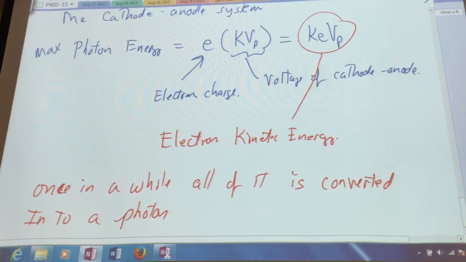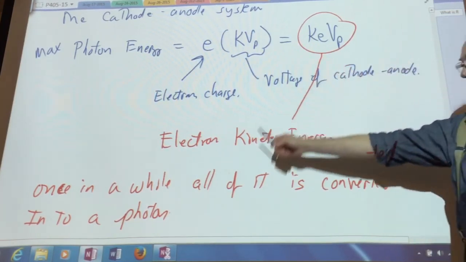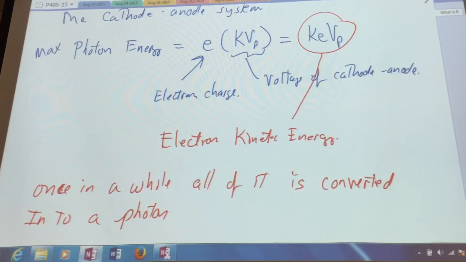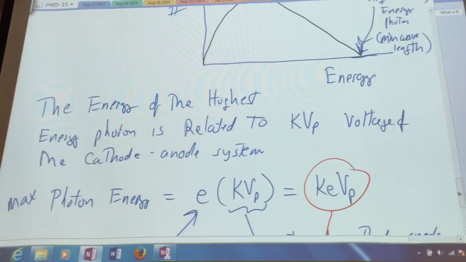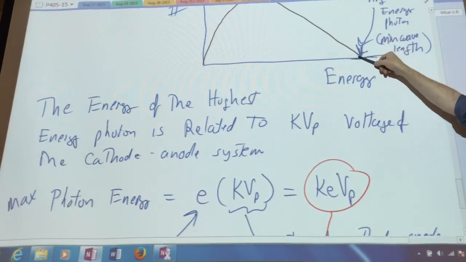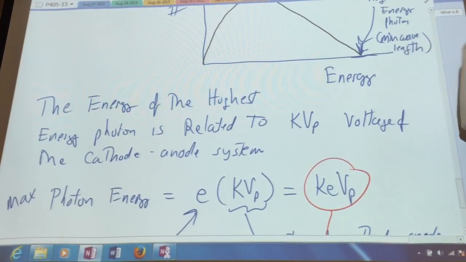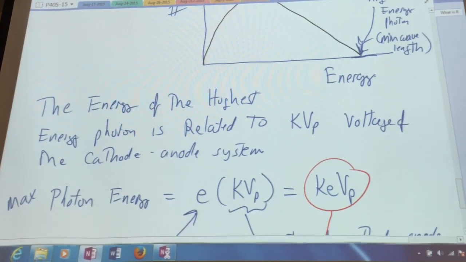So that is the electron kinetic energy, and what we're really saying is that once in a while, all of that electron kinetic energy is produced as a single photon, but it doesn't happen very often. So hang on to that thought that it doesn't happen very often. We're trying to connect that idea with the fact that the number of photons gets very small as we get towards the tail here, and then it dies after that. Nothing can show up after that, right? Because you can't produce more energy than the electron had to start with.